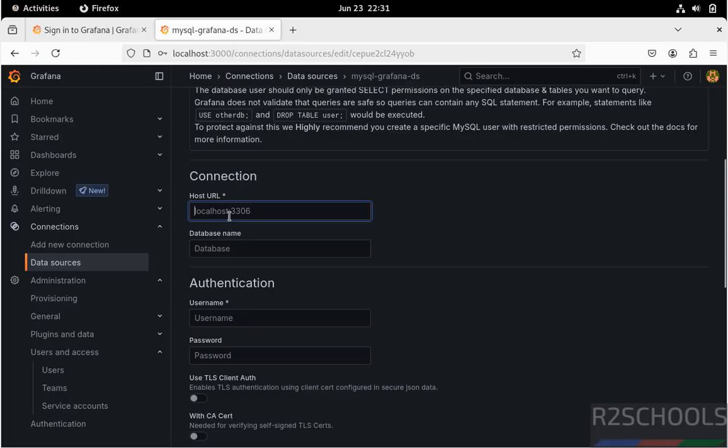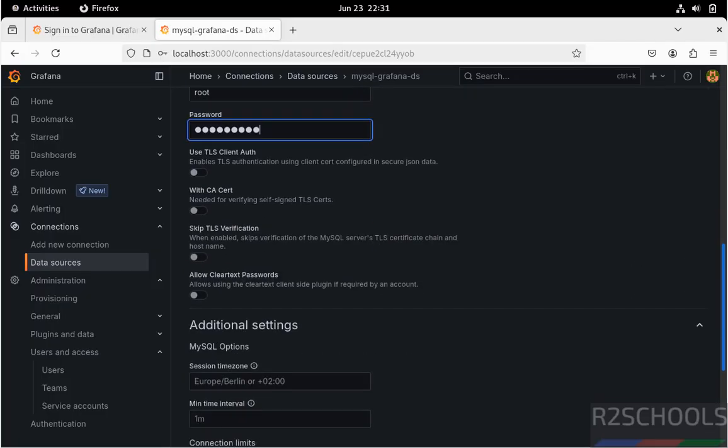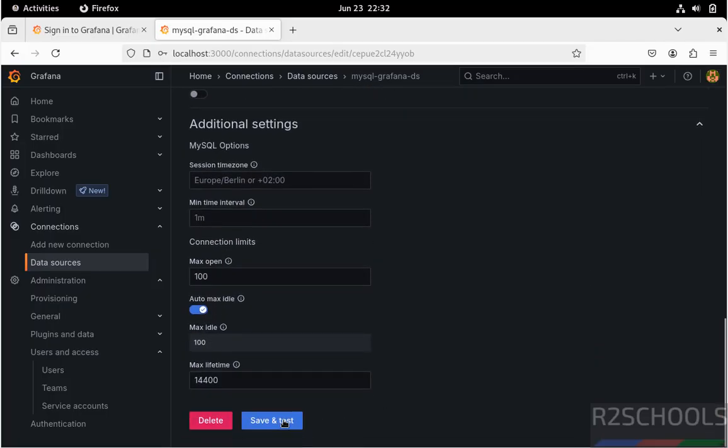Then host URL, localhost, and the port number for MySQL is 3306. Database, I have the bank database, username root, provide the password. Then click on save and test. See, database connection is okay.